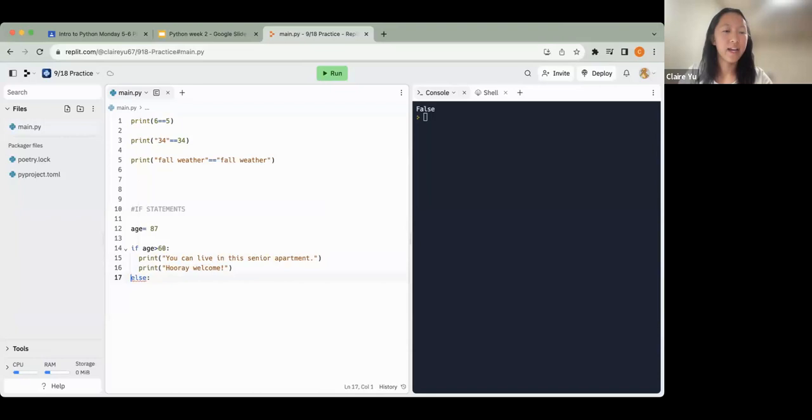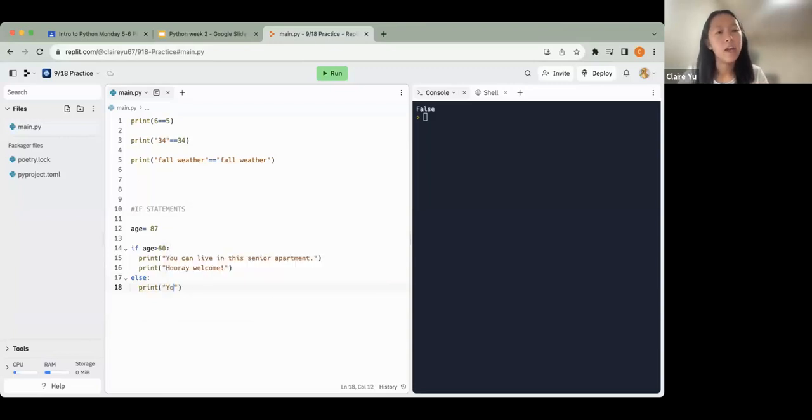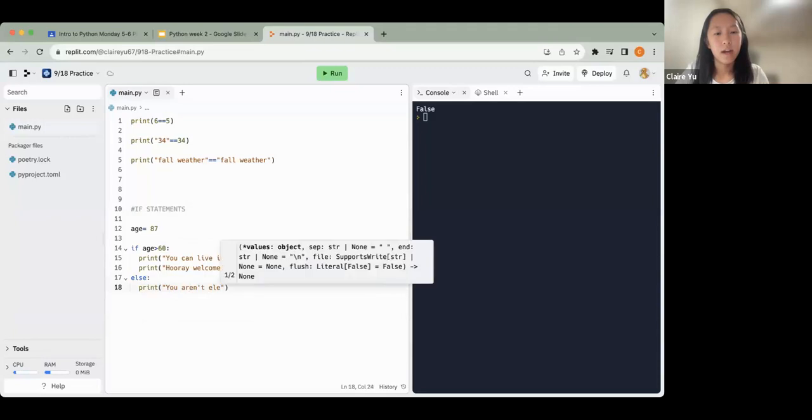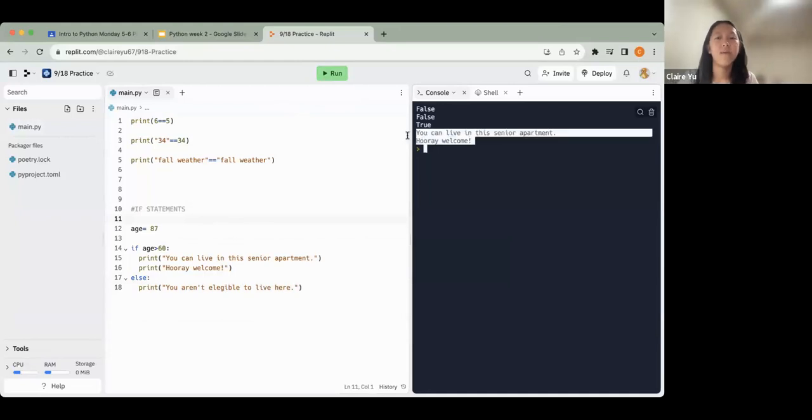Else has to go back to the unindented side with a colon and print. For example, if my age is not greater than 60, I'll say you aren't eligible to live here. If I run my program, let's see what happens. You can live in this senior apartment, hooray, welcome. Because the if statement says my age is greater than 60, then do this.